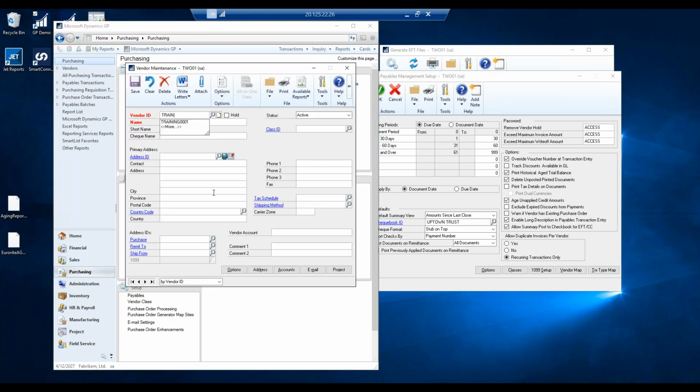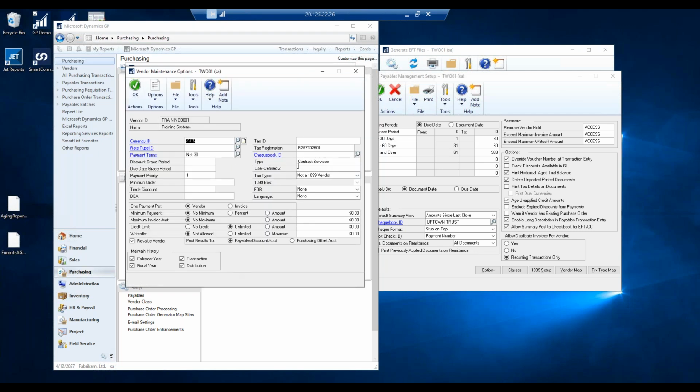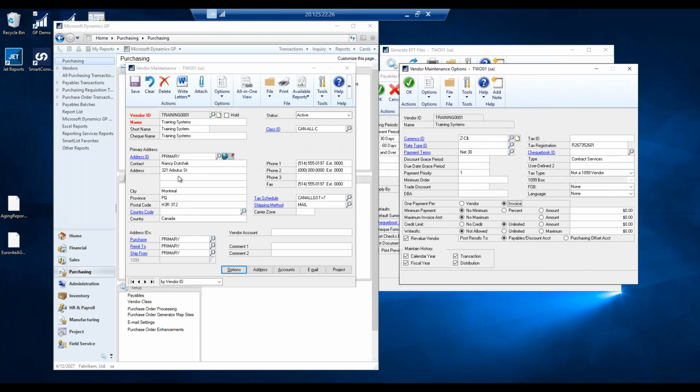We'll go to training again. There we are. If I go to options inside here, there is a button that says, where did it go? One payment per vendor or one payment per invoice. If you select payment by invoice, when you select these, it will select individual payments for each one, right? But you couldn't use that batch one. You'd have to use this selection and then the edit individual checks, because the select by payment batch wants to put it all together.